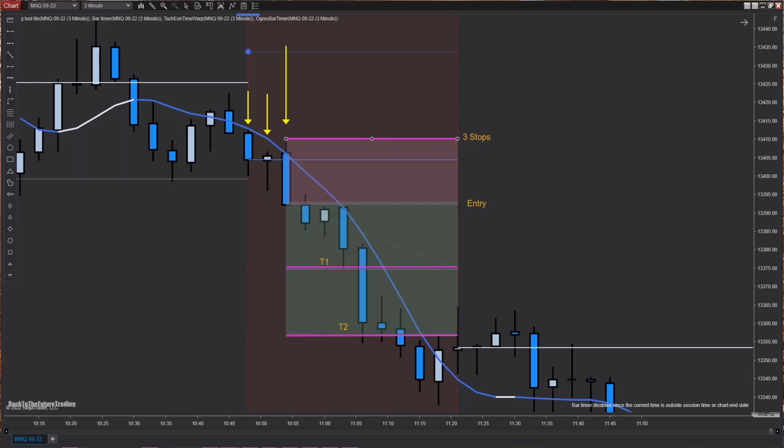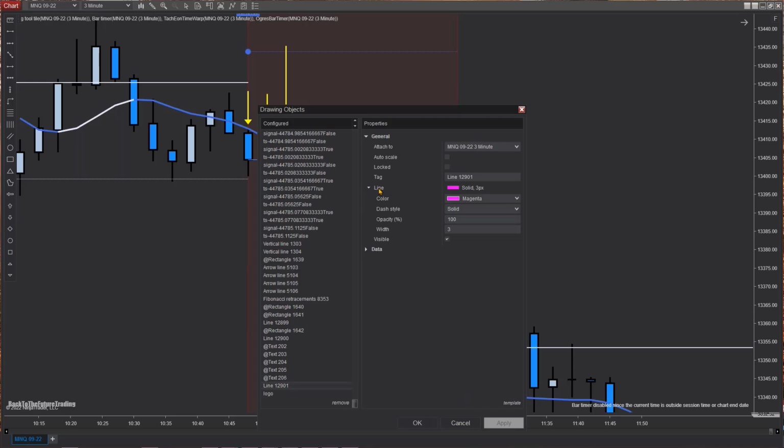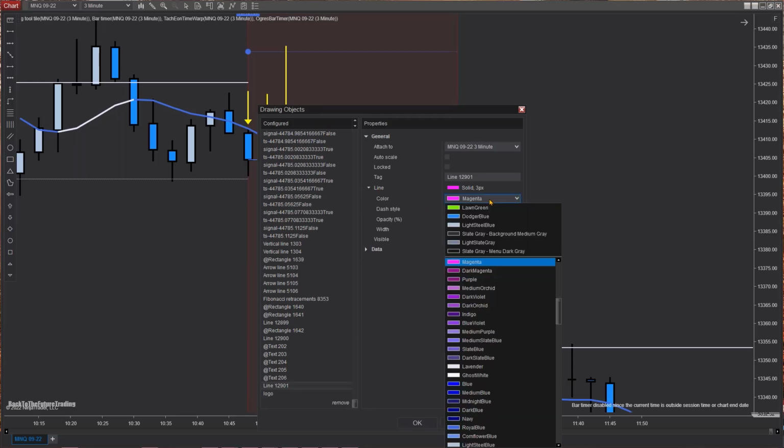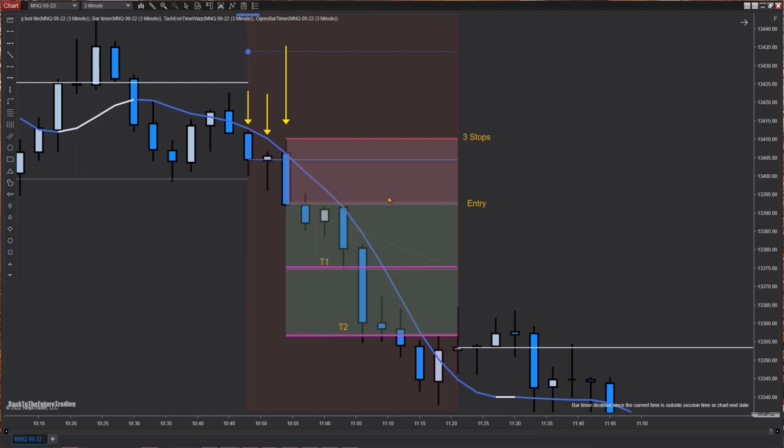I'm gonna make these red. So really all I need to do is just explain this one sell, and then we'll understand what a buy is, because it's just the same thing but upside down. So let me get rid of these boxes for a second. Control C, Control V, Control C, Control V.